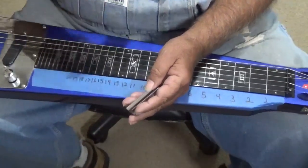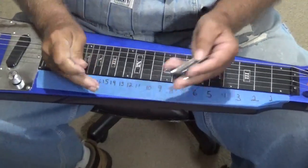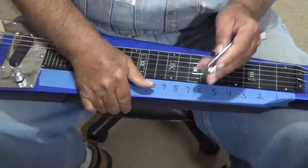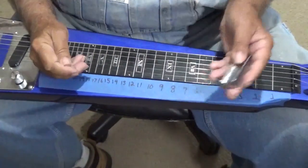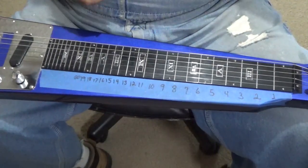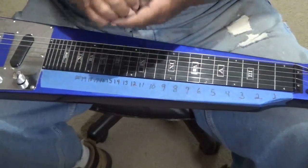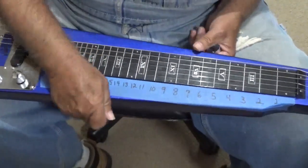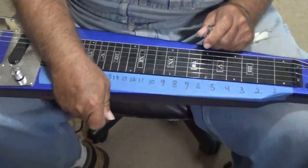I'm trying to shift around here. I hope I got the camera at a good angle. I'm trying to get a little bit of light on it, and I'm in a shadow sometimes, but I've got a light in front of me, and I don't know if it's illuminating good enough or not. Y'all let me know if you can see okay, because if I zoom in too close, all you can see is part of my board. I want you to see the whole thing.